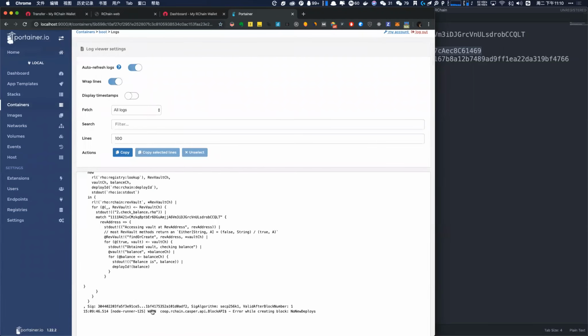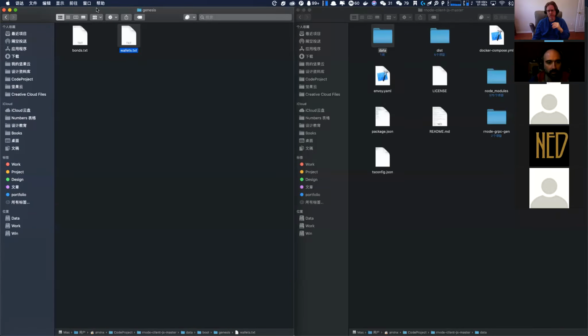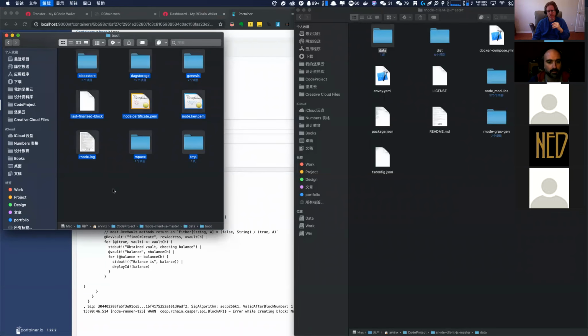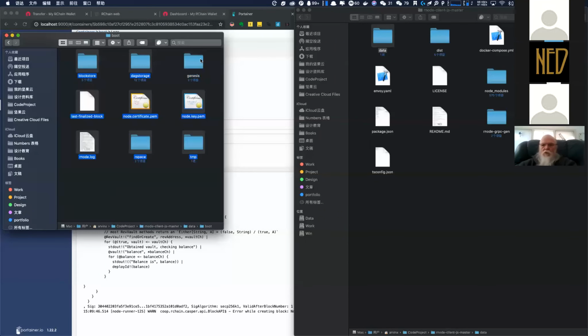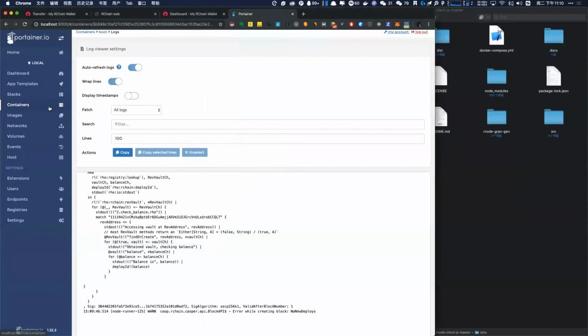Oh, this error. Probably no valid after block number. Yeah, it doesn't matter. Let's just demonstrate the localhost function. Maybe you can start from the beginning.